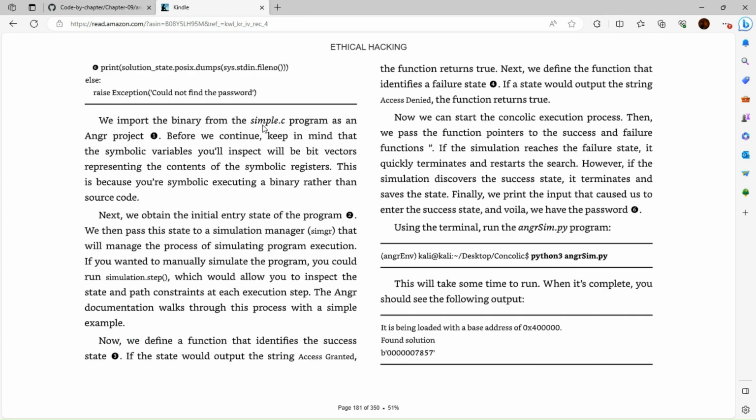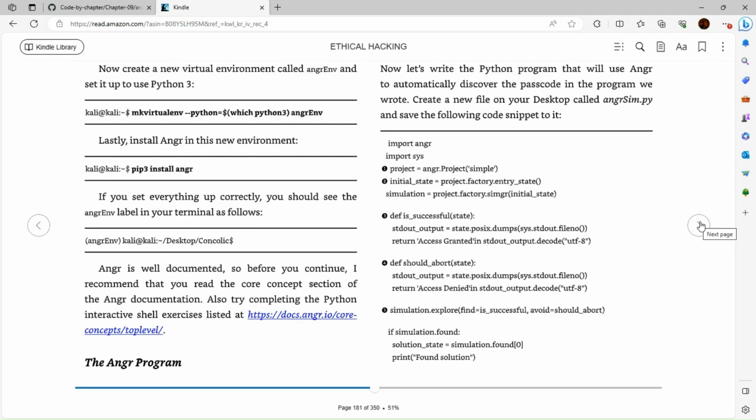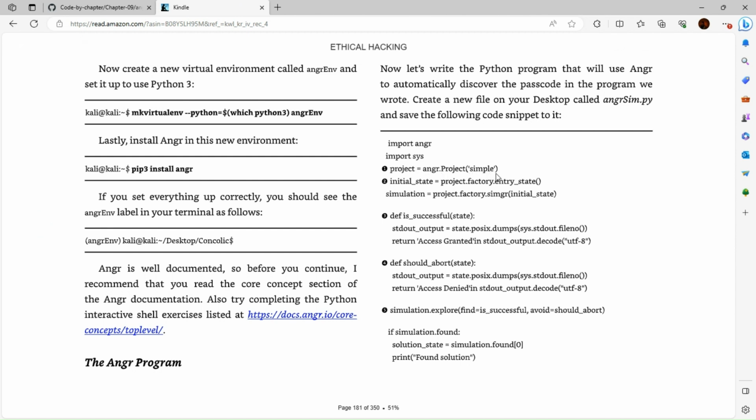We import the binary from the simple C program as an Angr project. Import angr, import sys. Project equals angr.Project simple, but we named it simple with a big S. Initiate the initial state, project.factory.entry_state.